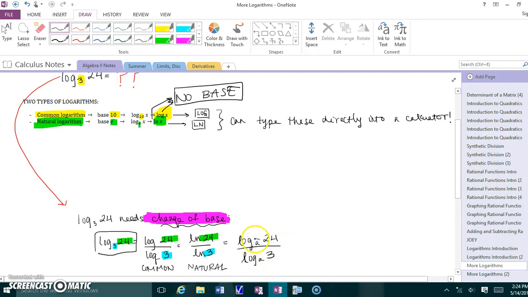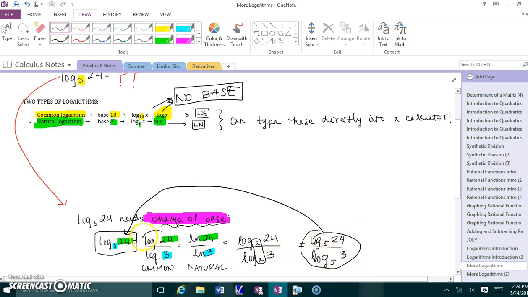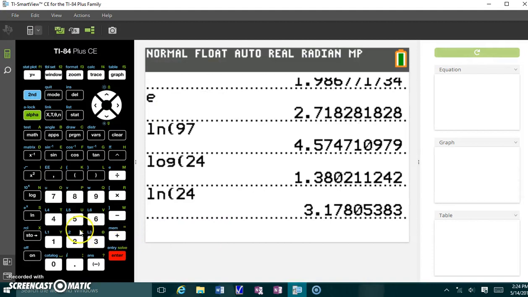So really, you could write it as the quotient of any two logarithms with the same base, but it just wouldn't make sense to do it with anything other than 10 or e. Because this is the same thing as this, but writing it like this doesn't do me any good because I still can't do either of these on my calculator. So it's only advantageous if you write it as a common log or a natural log, because now I can do it on my calculator.